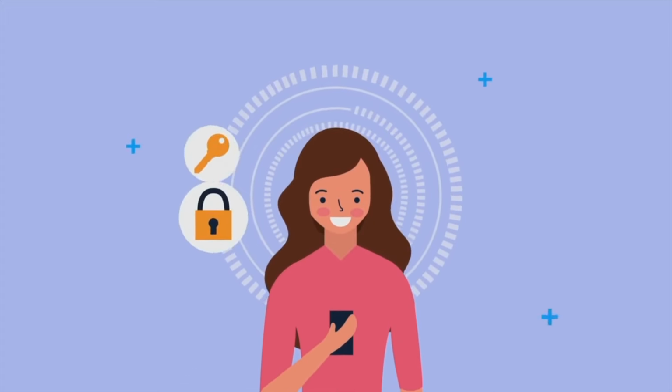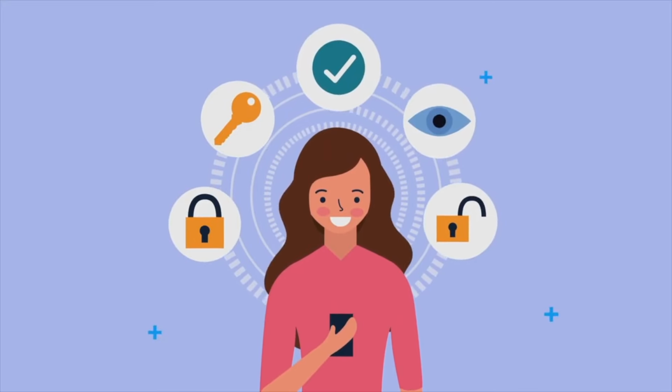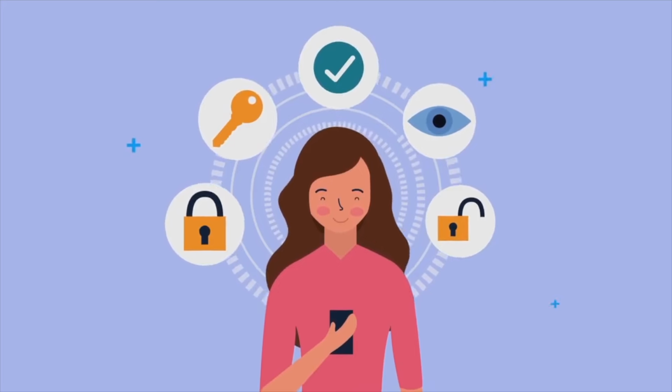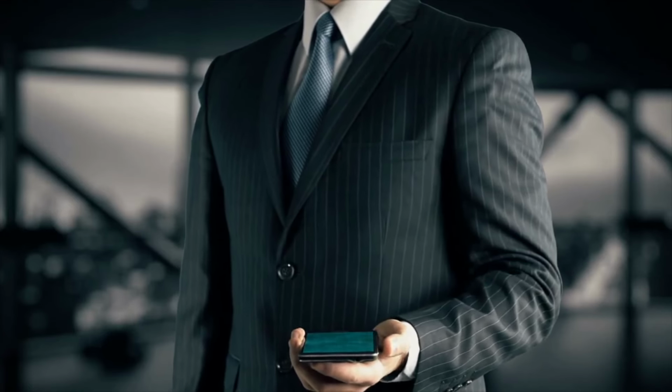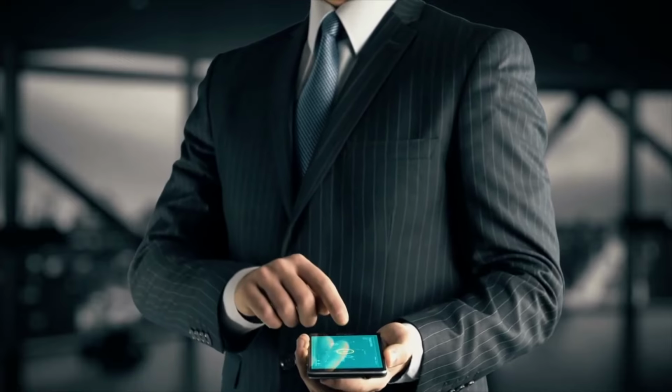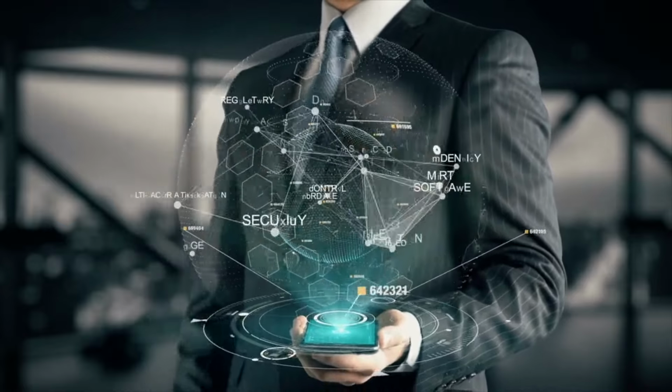Two-factor authentication, or 2FA, is like having a bodyguard for your online accounts. It's a simple yet powerful way to enhance your digital security. It adds an extra layer of security by requiring you to enter a second form of verification in addition to your password when logging in from a new device or location.